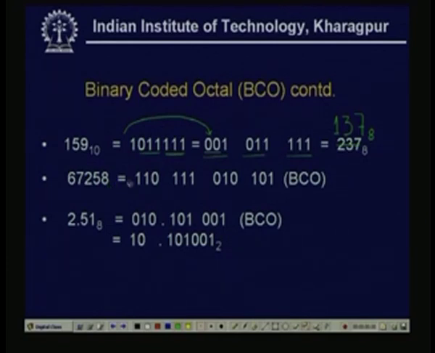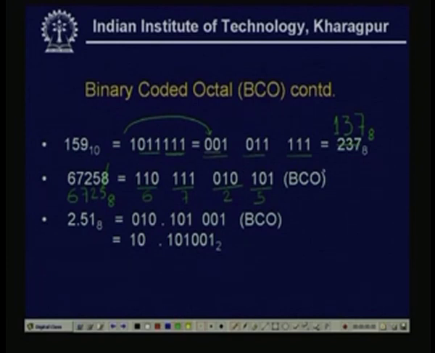Okay. So, we are taking this as the octal value: 6725, and the base is 8. Now, what we will be doing? Again, each digit in octal should be represented by 3 binary bits. So, this 6 is nothing but 6 represented in 3 binary bits. This is 7, this is 2 and this is 5. So, this is my BCO, binary coded octal.